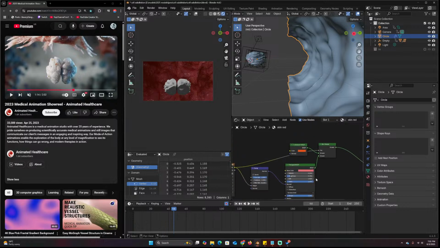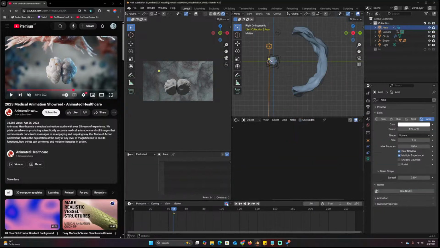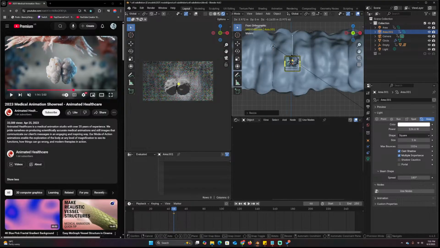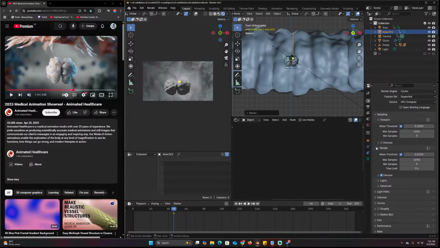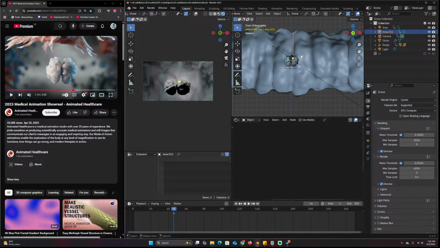Okay, I want this to be white. And let's add, remove any background lighting and turn on the noise.